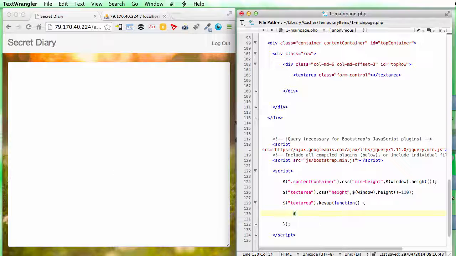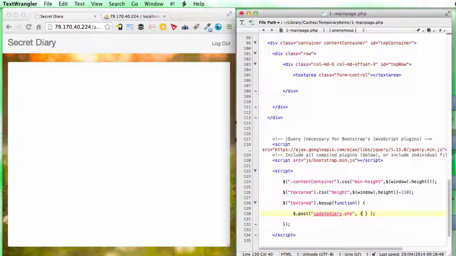But to keep things simple for now, it works very similarly to the get function. So we want to run the function post, and we're posting to the updatediary.php script. And then we just give the values of the variables that we want to post. So we keep them in curly brackets like that. And I'll just finish off my post function.